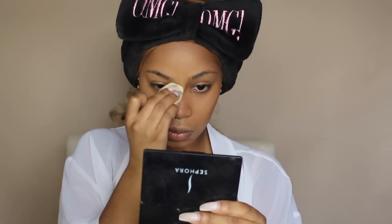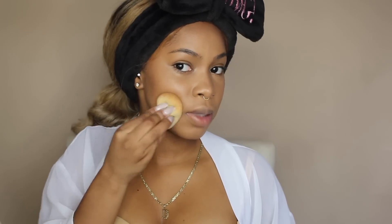I'm going to take the Fenty Beauty makeup sponge and blend that out. I actually totally forgot to introduce the sponge when I was blending out my foundation, but I've been using the Fenty Beauty sponge. Now I'm going to highlight — I'm going to take the Caramel Match Stix and apply that to all my highlighted areas. Then I'm just going to blend my contour and the concealer so nothing looks too harsh and everything looks nice.